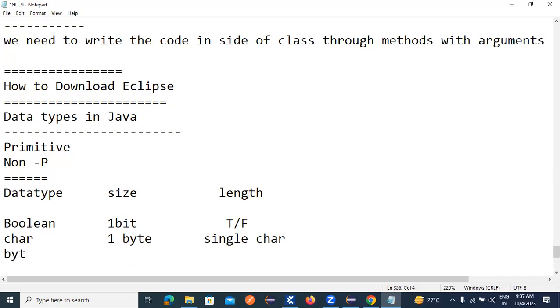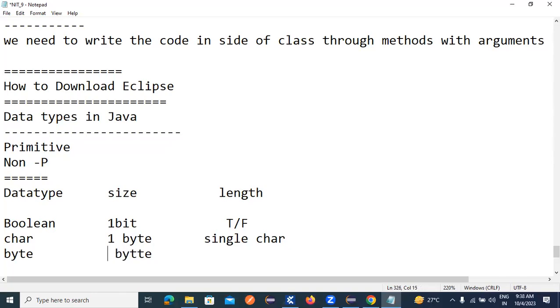The next one, byte. Sometimes we are able to use the byte; in real time also, it is a rare case.